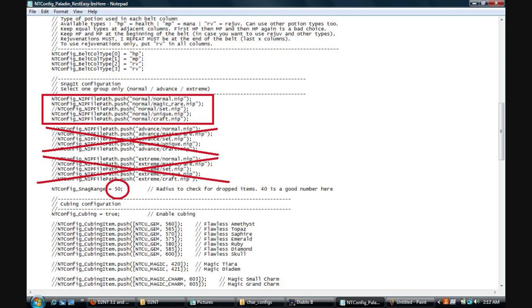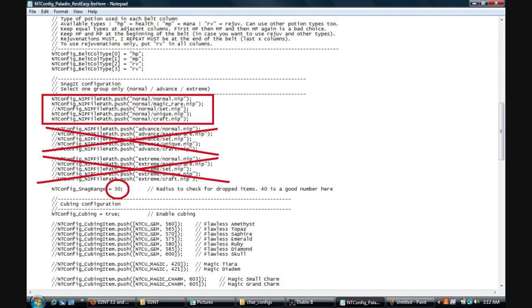This next section, I'm going to make a whole different video about, but all you're basically going to want to do is put slashes in front of all of those things that I've put X's through, all of the things that either say extreme or advanced or whatever in them, and don't put slashes in front of the things that say normal. If you're kind of rich, you might think about putting slashes in front of the set piece right there, the little one that I have slashes through, just because when you're MFing hell, set items really aren't even worth it to you for the most part. So just use your judgment and do what you think you need to do.